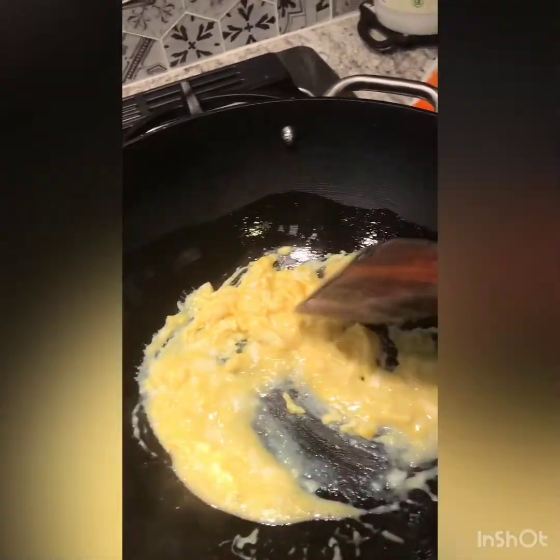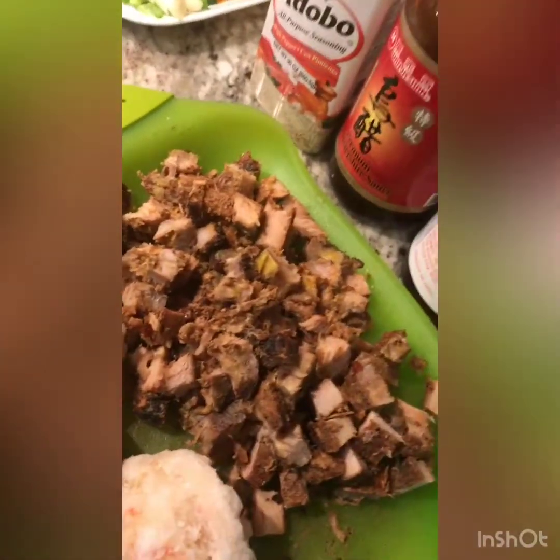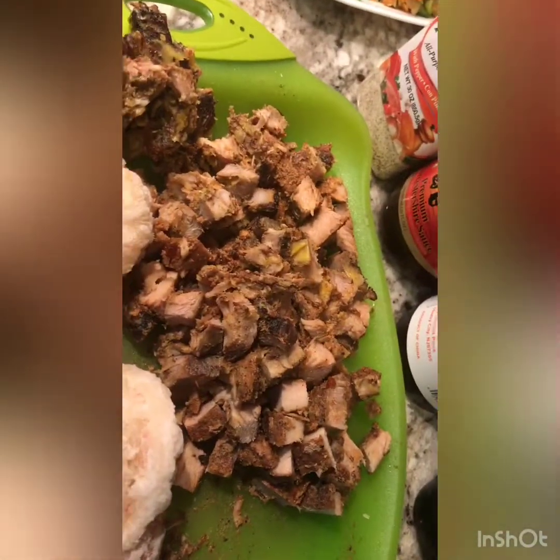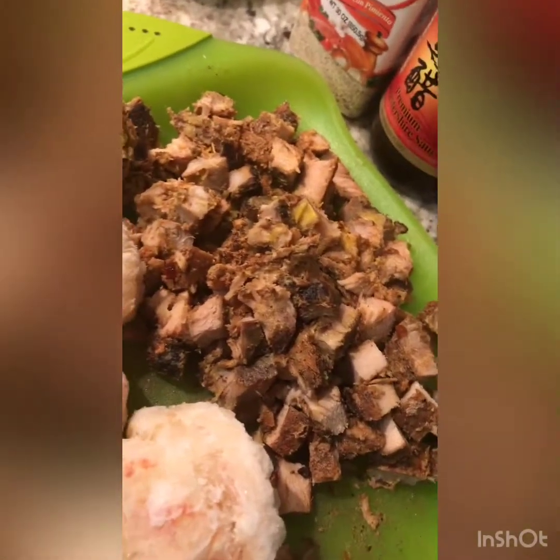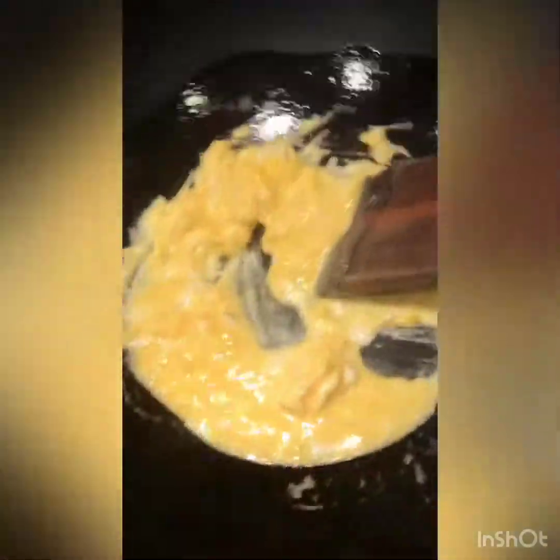And I'm going to go in with, over here I have chopped, I put it in my little mill, chopped red peppers, yellow peppers, orange peppers, and onions. I have scallions all chopped up here. I have fresh carrots shredded, and I have my trusty garlic, slivered garlic. And here is my leftover pork chop that I just took right from the refrigerator and diced it up, and my frozen lobster tails.